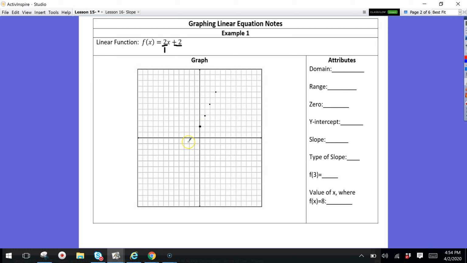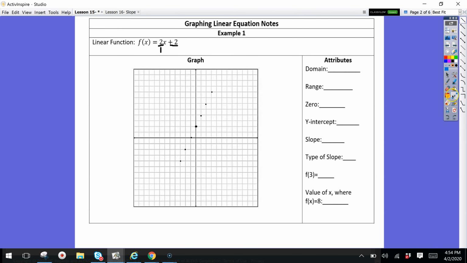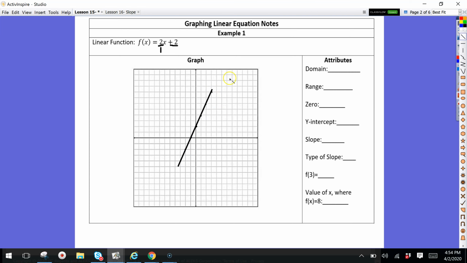and then I like to get some points that go backwards by going down 2, but to the left 1. So we're going backwards 1. So down 2 over 1. Down 2 over 1. And then once we have that, we take our ruler and just go ahead and make a line here as best as we can that goes through these points.